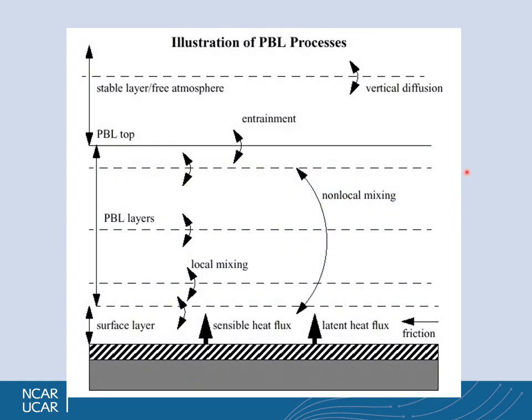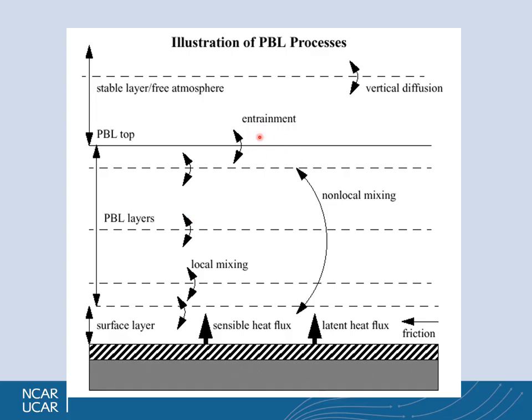This is a diagram of the boundary layer, the top here. So the boundary layer has several types of mixing usually. There's deep thermals that go from the surface to the top of the boundary layer, but there's also more local mixing. So some schemes explicitly include a deep component, which we would call non-local mixing, but other schemes are more local, and I'll go into those distinctions.